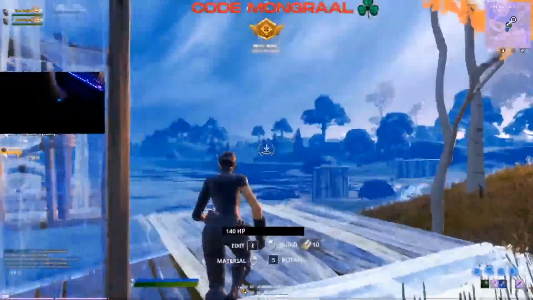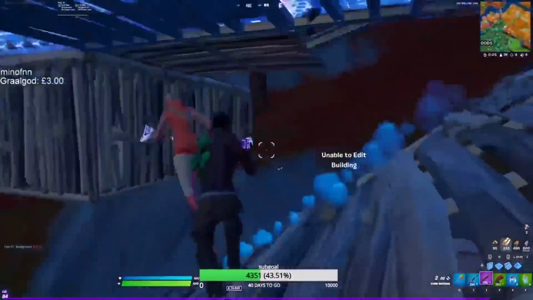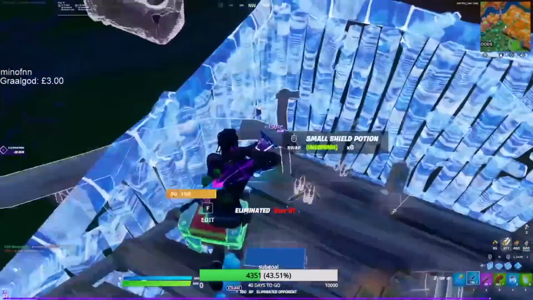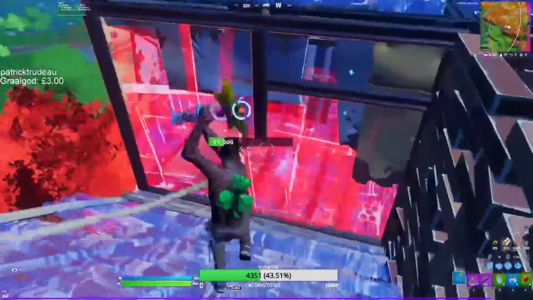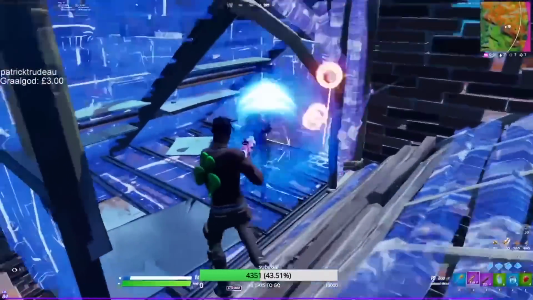Then, honestly, I'm kind of surprised Travis Scott became Tryhard because most of the other Icon series skins just don't get much popularity and recognition, especially when compared to Travis. But still, I mean, he is the best one to me, so.